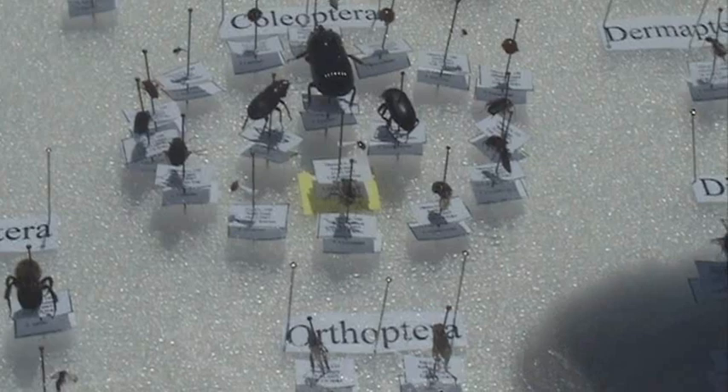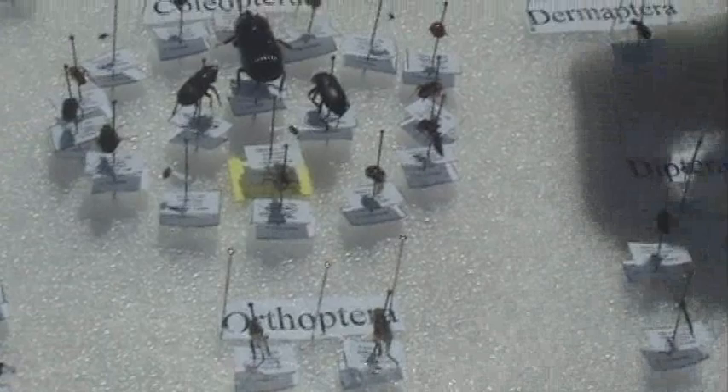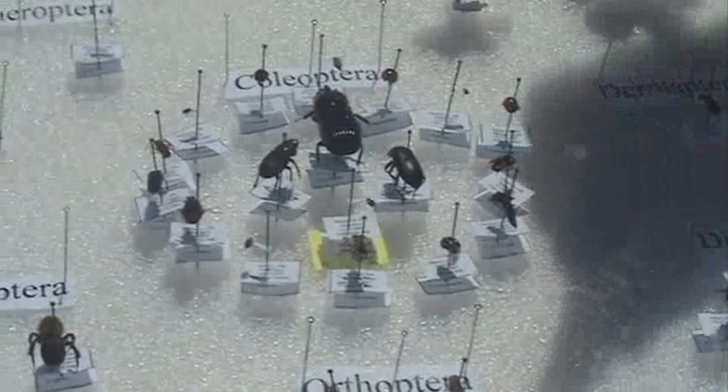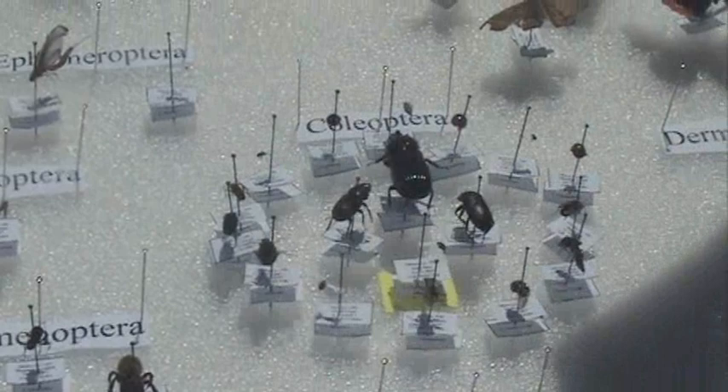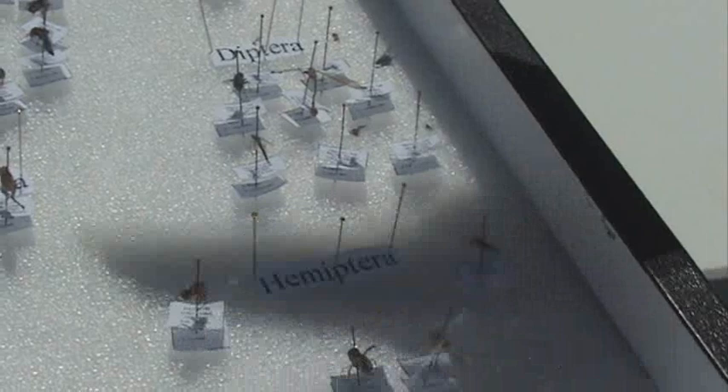And then there's a rove beetle right here — they're pretty common. And there's a difference between lightning bugs and soldier beetles. This is a soldier beetle, this is a lightning bug. Lightning bugs are actually beetles. The way you can tell that things are true bugs is because in their adult form they have an X on the back, and that's how their wing structure is.